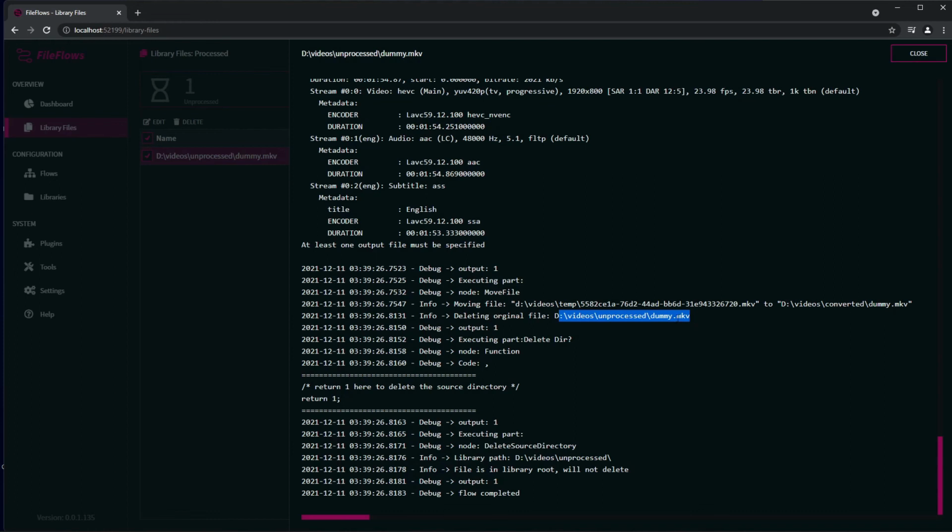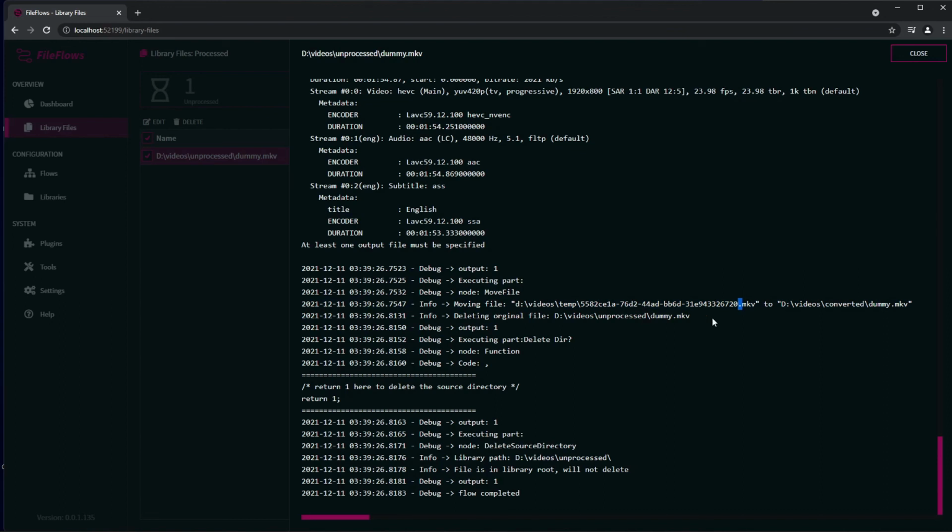So this is a good use case if you're using a download client and a PVR application like Sonar or Radar, where you might want to have file flows in between your download client. So your download client might download to a downloads directory, but you configure Sonar or Radar to watch a converted directory. So then you can always make sure that any file you actually import is in the format you want and not the format you download. So yeah, this is taking in some random format and converting it to H.265 AAC.